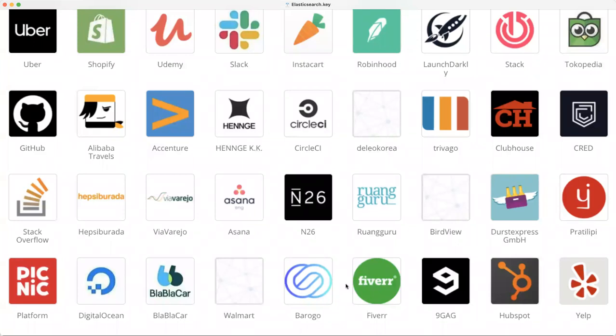All right. So there are thousands of companies that actually use it. This is just a very small subset. And we can pick a few companies and discuss how they might be using it. So let's say we pick GitHub here. On GitHub, if you go and search for some code snippets and repositories, you can see there are a large number of repositories and lots of lines of code, but we are able to quickly retrieve results. So this is being powered by Elasticsearch.